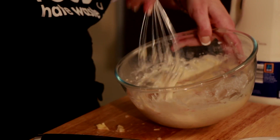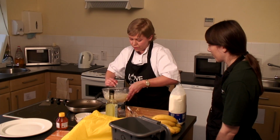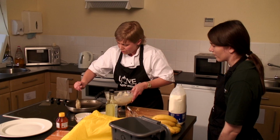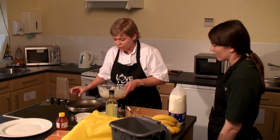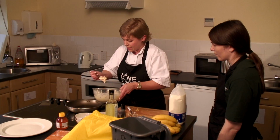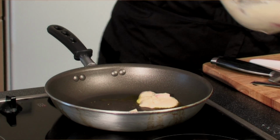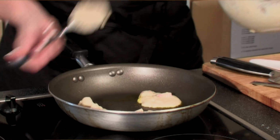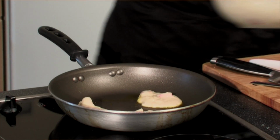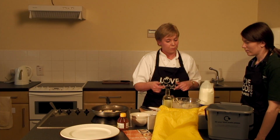These look fabulous. Right, so into our warm oil, we just want sort of dessert spoon sizes in that. It's going to turn the heat up a little bit more. So we're looking for a nice colour on either side of our pancakes. There's a nice little recipe on the back of that card for banana ice cream as well. So if you've got very soft bananas, you can freeze them whole, which is fantastic. If you didn't know, you could put them in the freezer.